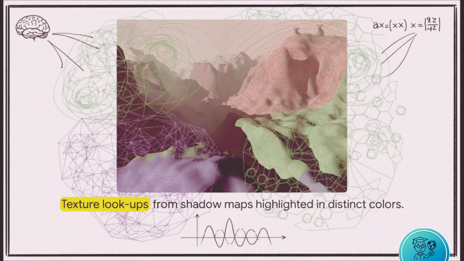As a final bit of visual proof, think about a digital landscape where the different shadow map resolutions are assigned distinct colors. The area closest to the camera uses a high-resolution map, the middle ground uses a medium resolution, and the distant mountains use a much lower resolution. But here's the magic. When you remove those debug colors, the pixel shader completely seamlessly stitches everything together. To you, the viewer, it just looks like one flawless, cohesive, massively detailed environment.